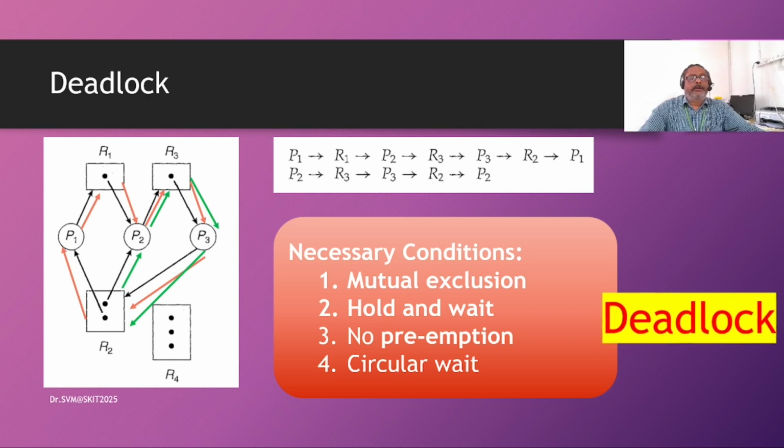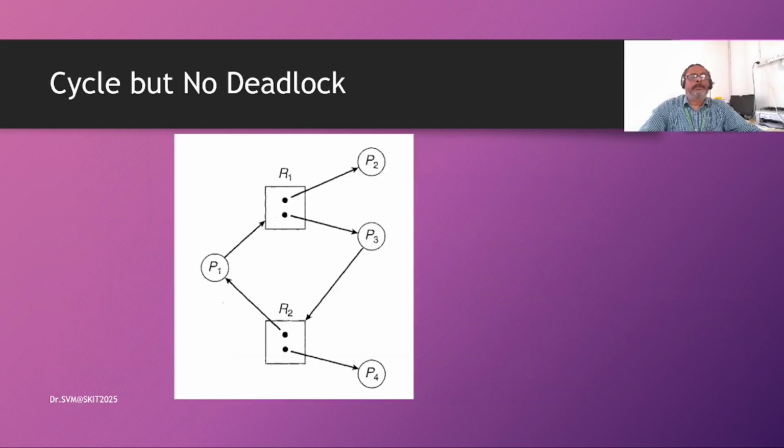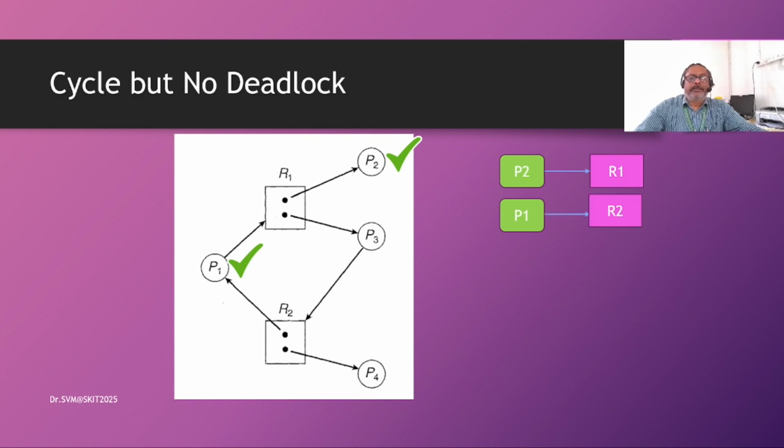But it doesn't always mean that if there is a loop there will be deadlock. So let's check another situation. You can find a loop here, but will this be a deadlock? Let's check. Look at P2. P2 just wants one instance of R1 which it is already having, and hence it will complete its job, and that instance of R1 is released. P1 will get that instance of R1, and therefore P1 will also complete its job. Then it will release R1 as well as R2. P3 was waiting for this R2, so P3 will get this R2 and it will also complete.